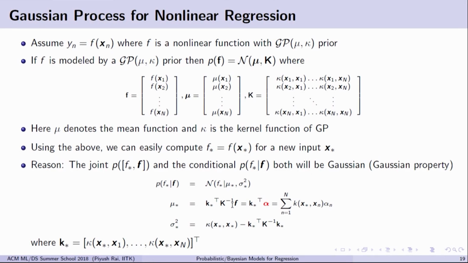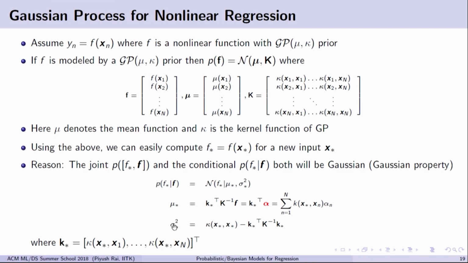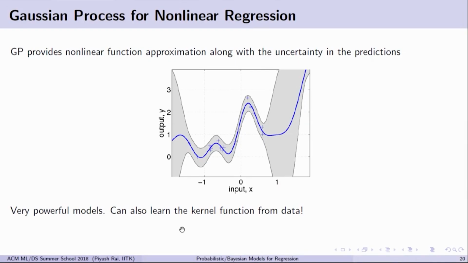And one of the good things about this approach is that you again get variances in the prediction. Okay, so you can always do nonlinear regression using kernel methods, but you won't get the uncertainty. But if you use something like a Gaussian process, you actually get all the benefits of a probabilistic or Bayesian approach, where you get uncertainty estimates about the predictions. So this picture tells you the power of this nonlinear Gaussian process regression model. You can learn nonlinear functions along with the uncertainty estimate, right?